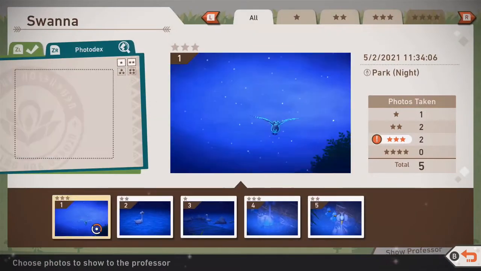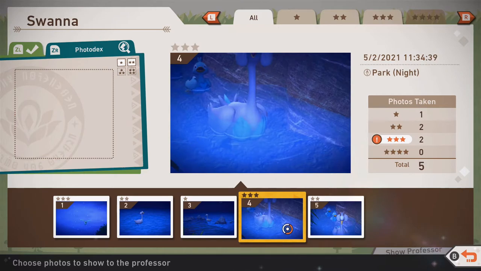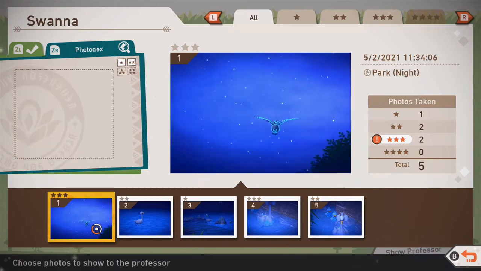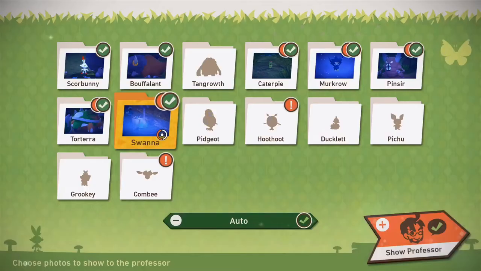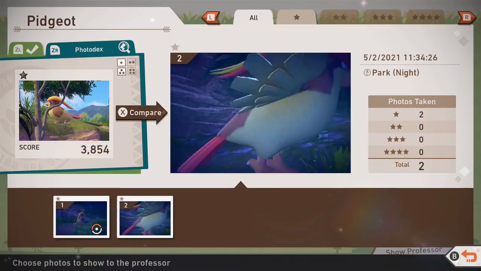Swanna. Okay, so there's this illuminated one. Okay, so the illuminated one is a 3-star one. This one's closer, though. This is also a 3-star. Oh, is that the illuminated one as well? Yeah, let's submit this one. It's not very well framed, but like I said, first picture I got.